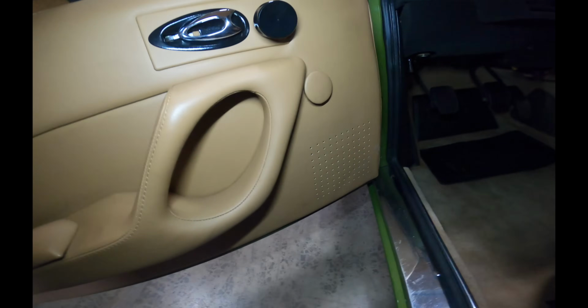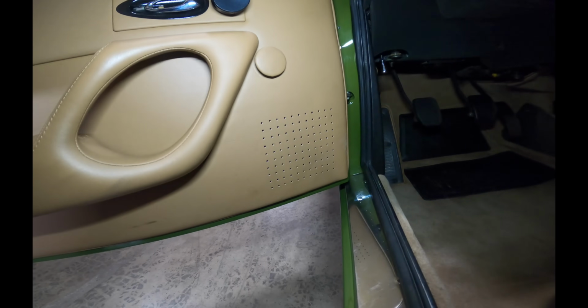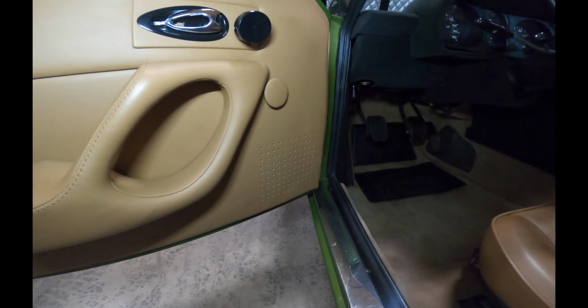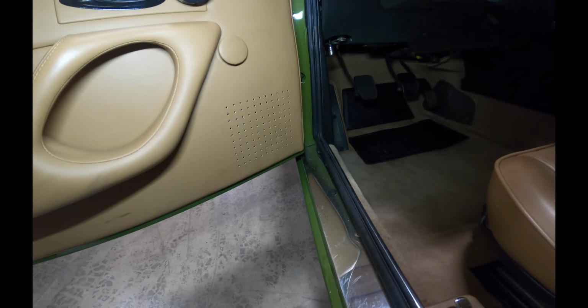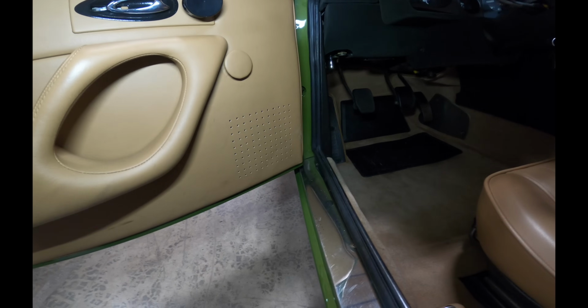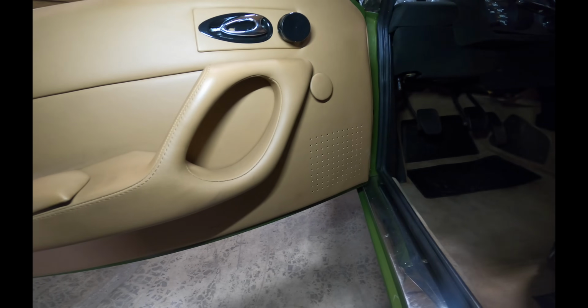The one thing I did notice that it is missing are the speaker grills. I think the previous upholsterer may not have had them, so they just chose to put the little perforations in the leather. But there's supposed to be a plastic grill that goes over the speaker that's mounted on the door panel, but unfortunately that's the first thing your toe hits when you get in and out of the car. So it tends to get cracked and beat up. They are being made in aluminum and much more durable. And I'm going to see if I have a set I could show you what they look like. But it's one of the things that I noticed on this car that it's missing.